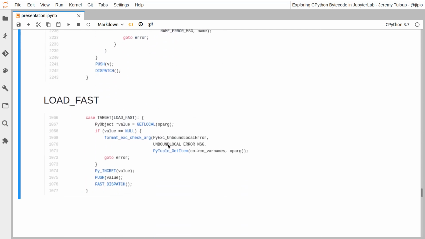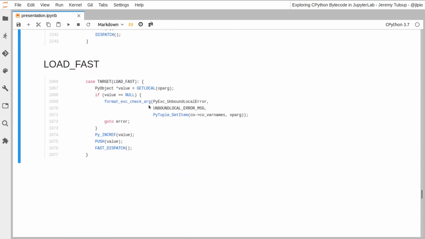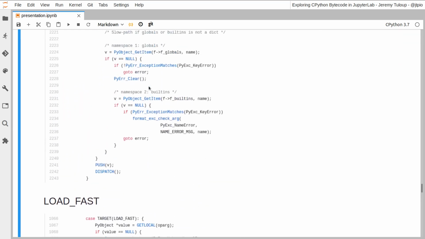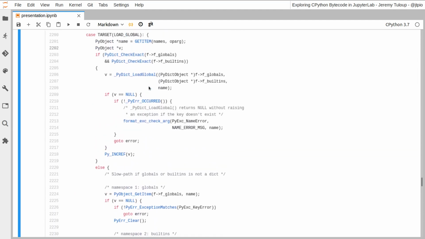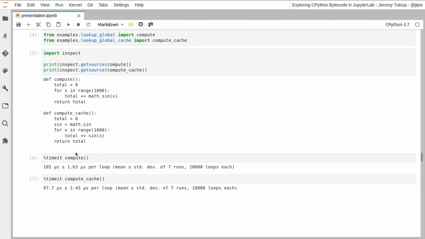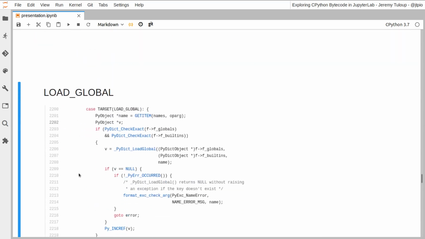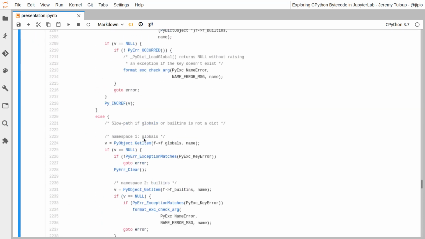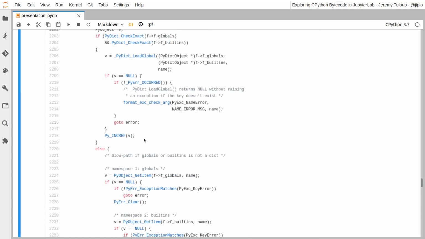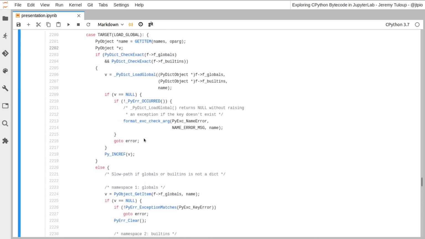If we compare that to the load fast instruction, we see that first there is much less code, and instead of going through all of the namespaces, there is a call to this macro here, GETLOCAL, which is in the end going to be about indexing into an array. And this is another way to explain this difference we noticed. Let's go back to this benchmark right here: the fact that a load fast will be more efficient than a load global to execute.